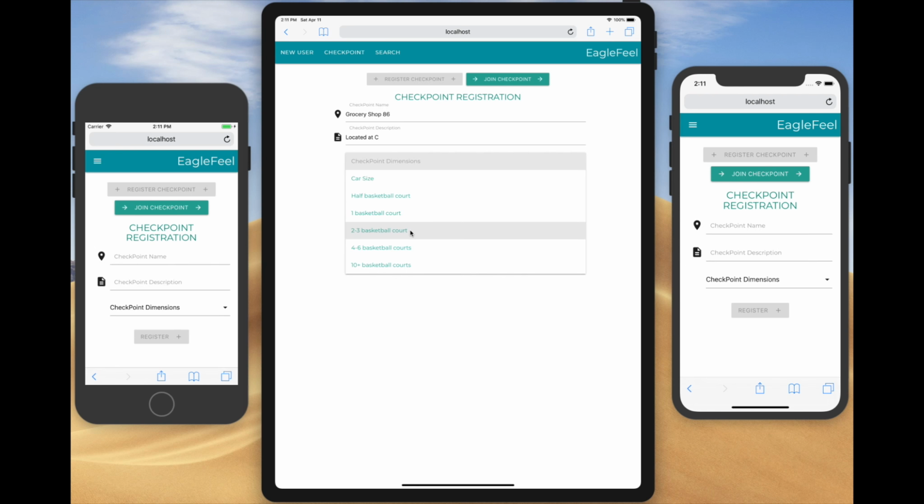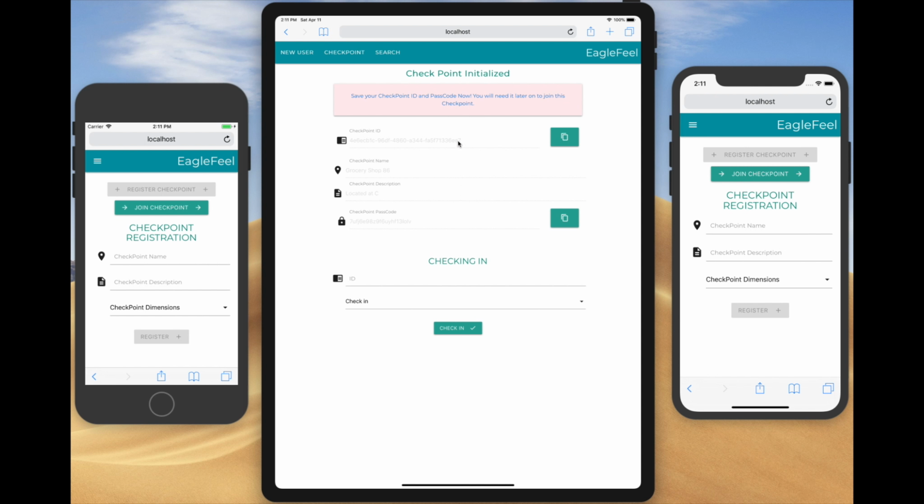Thereafter, we would add the space dimensions. It's pretty much what size this checkpoint would be. In this case, we would assign it 2 to 3 basketball courts, so it would be an approximate. After we create a checkpoint, we could see that we have been given a checkpoint ID and a checkpoint passcode.